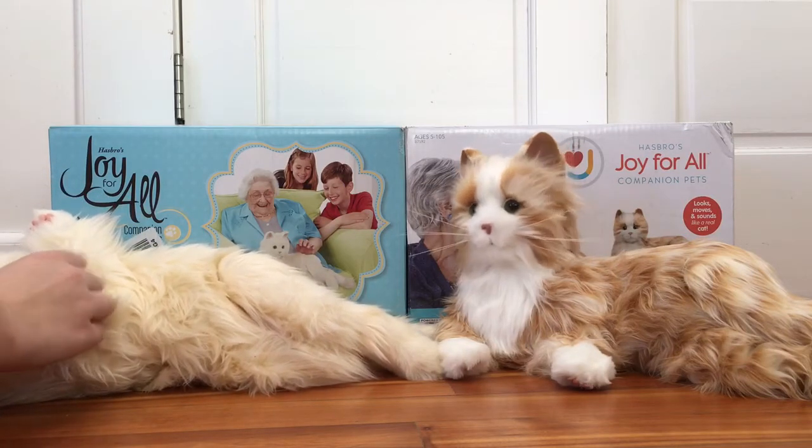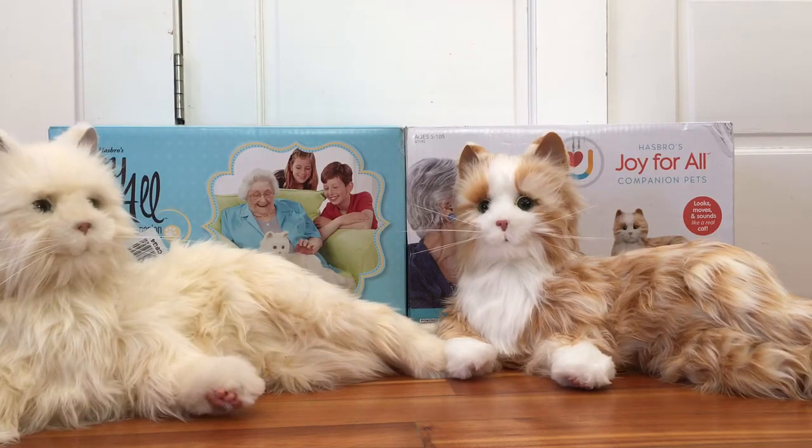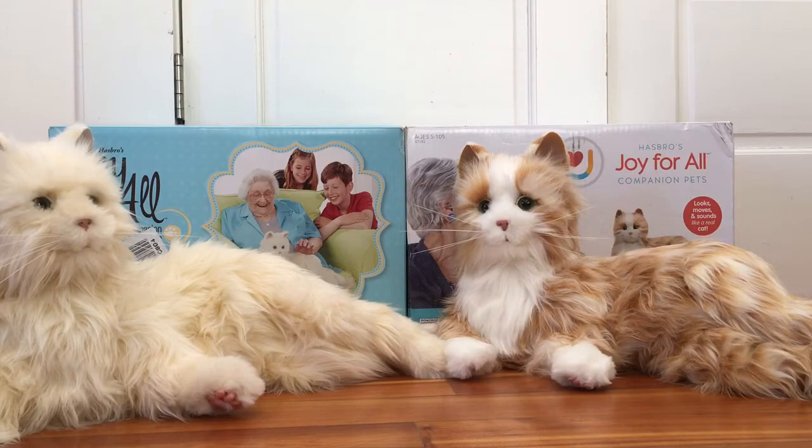And the good thing about these is that they are relatively cheap as far as therapy robots go. Currently, the only really advanced therapy robot on the market marketed as an actual therapy robot is Paro the Seal, but that one retails for around $5,000, which is really not affordable for individual use, and more for institutional use. These retail for $100 but can go as low as $50 or so when on sale, so they are a lot more affordable, even if they're not quite as advanced.